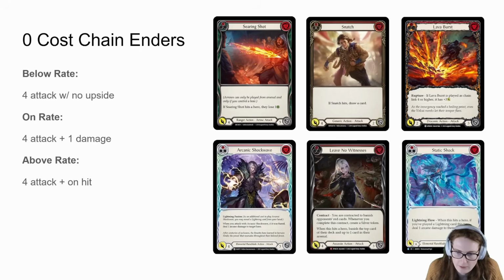That also requires you to play a lightning card. And then we also have Lava Burst, which is also like a 0 for 5, sometimes even a 0 for 6, depending. Arcanic Shockwave, also a similar effect. So I would consider all of these to be pretty on-rate Chain Enders. Generally, what you're looking for in a zero-cost Chain Ender is roughly 5 damage, and how you get that 5 damage is maybe spread out.